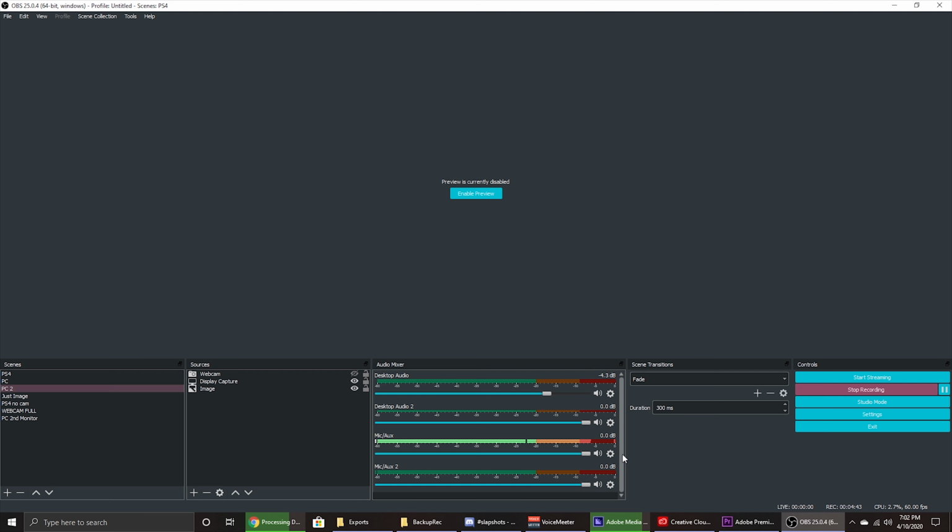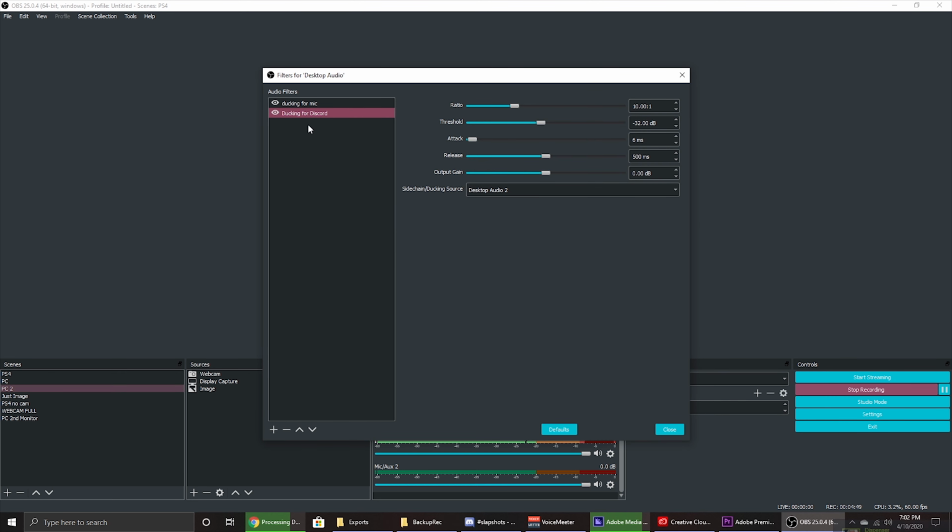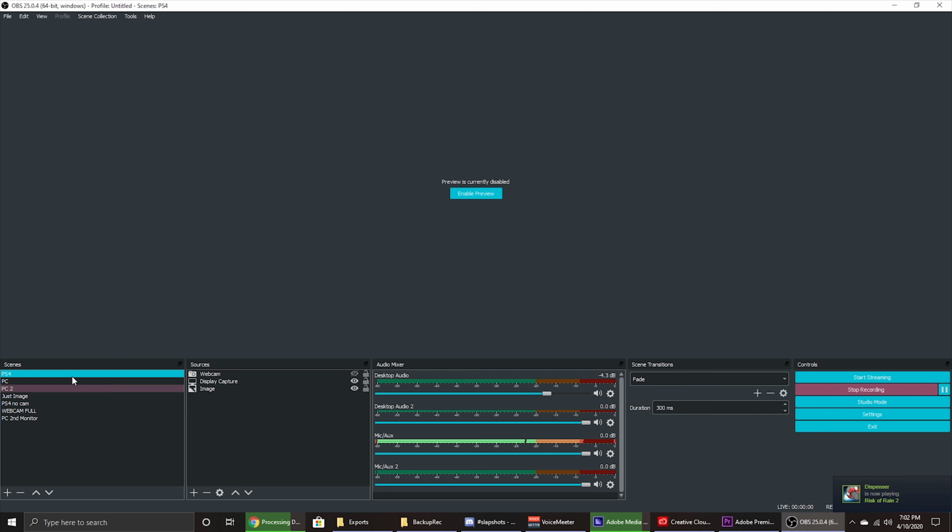So I actually have a fourth one that is the PlayStation 4. And you can't see it here. So PlayStation 4, I have the exact same filters that I have here on the PlayStation 4. You can't see it because I'm now on my PlayStation 4 scene. And I'm not going to go to the scene because then you can't see the settings. I will go briefly over the settings though.